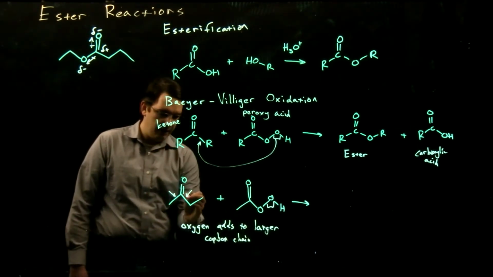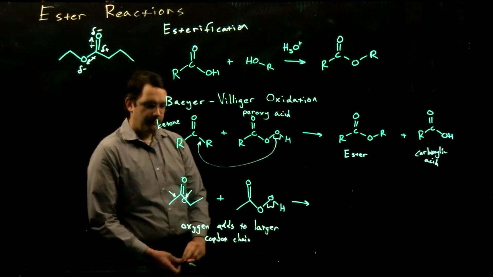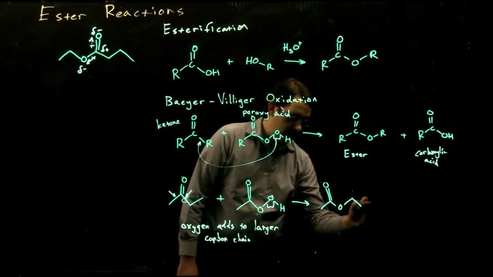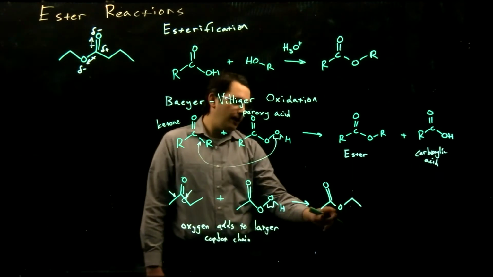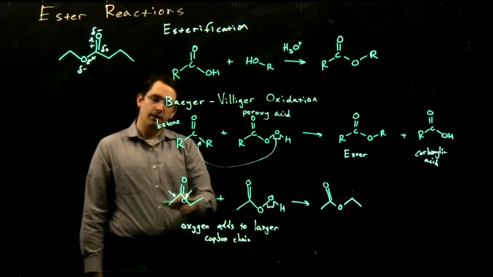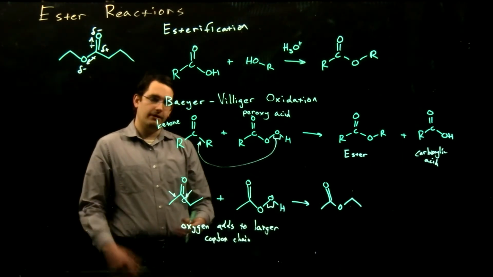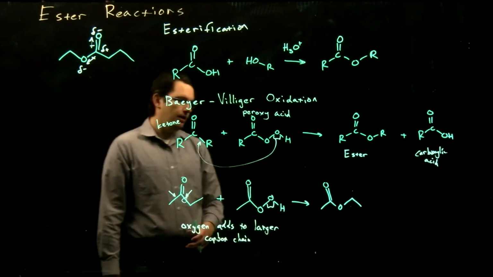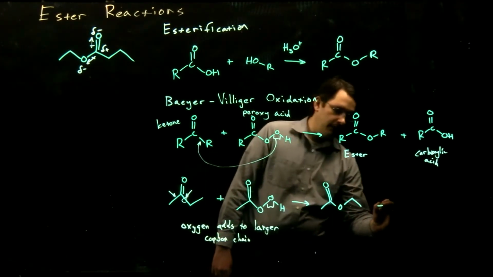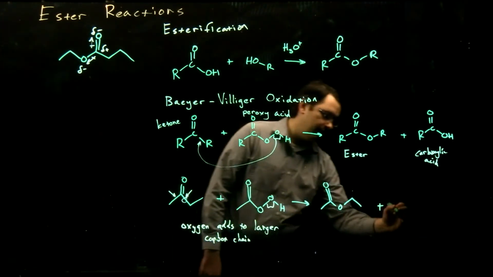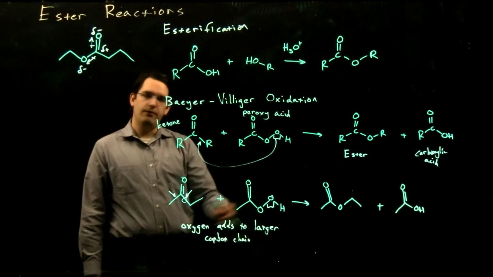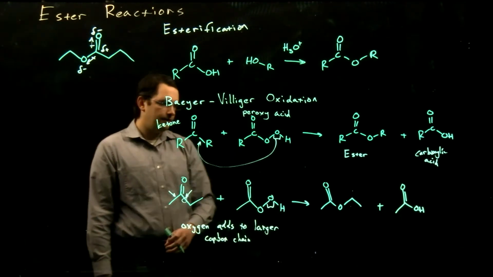So in this case, if we put that oxygen right in here, we'll end up with our ester looking like this. We still have our same 4 carbons, just that new oxygen inserted in between the 2 carbons of our larger carbon chain, and what was our ketone originally is now the carbonyl of our ester. So this becomes our ethyl ethanoate, and of course our carboxylic acid is just our acetic acid, which is what's left after we remove our single oxygen here of our peroxy acid.